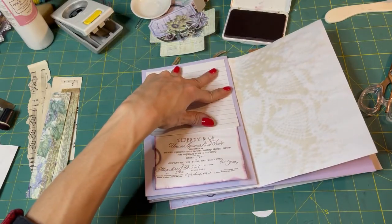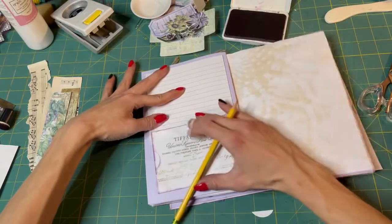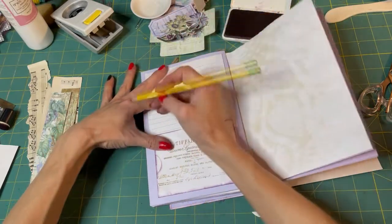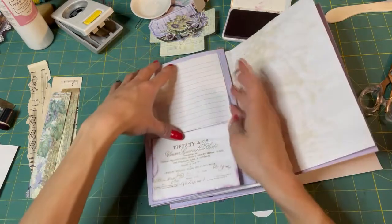So let's trim it. Let's see if we want this here. Let's give it a good amount. We'll trim it a good amount.